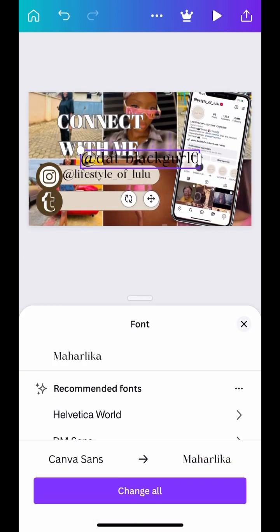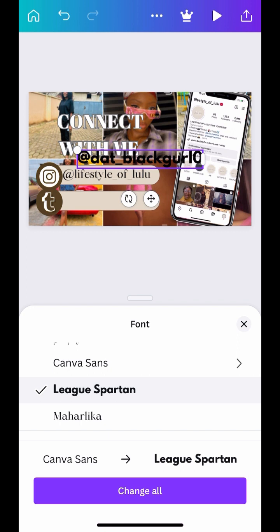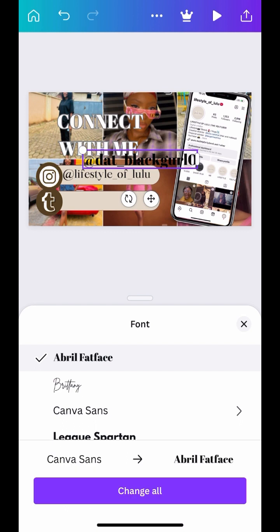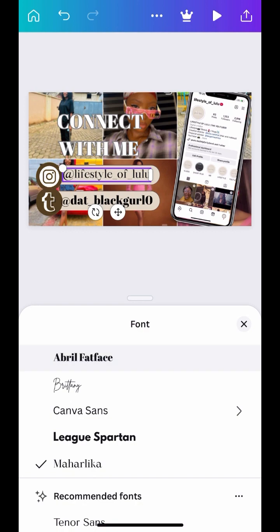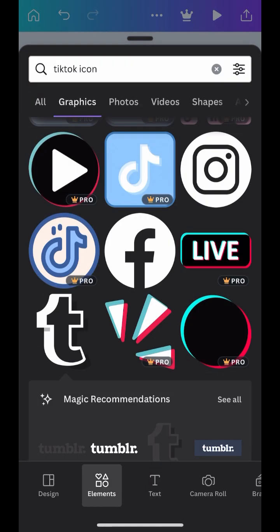And then I changed the font. I used Malika, but I didn't like it, and then I used Leaks pattern. That's exactly what I needed. I've been looking for you all my life. Where have you been? But then I changed my mind to Abril Fatface. And then I had to change my other font to Abril Fatface also. Oh yeah, that was actually the real font.